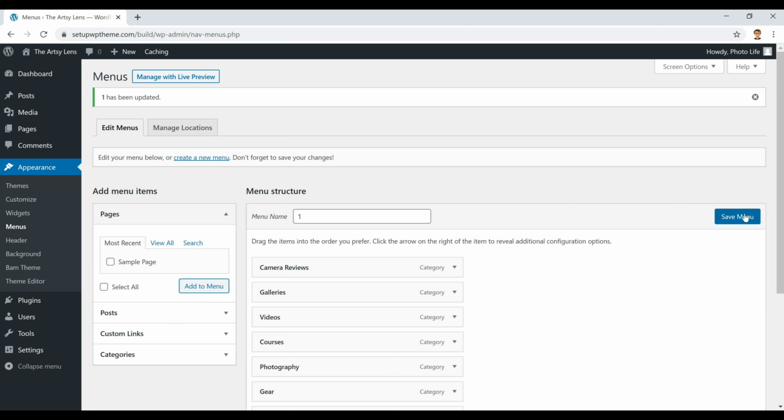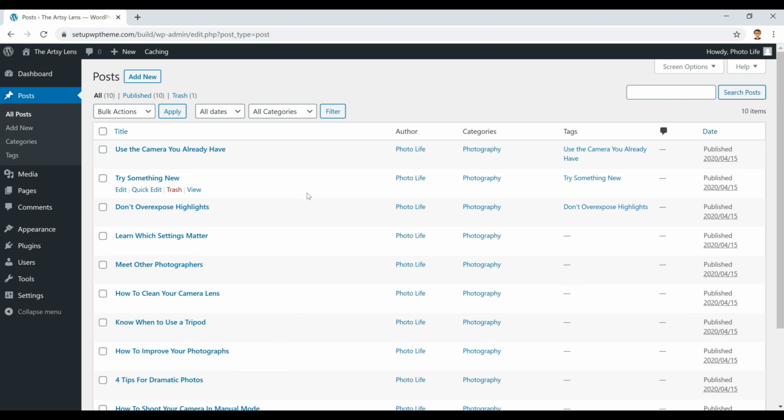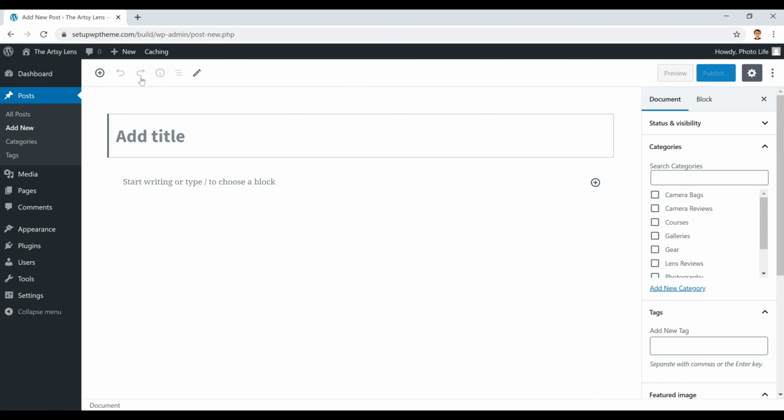And then after everything is saved here, we're going to make our first post. So what we need to do is go over here and click on Posts. Once you get here to Posts, this is all going to be blank except for maybe the default one that WordPress includes. And to make a new post, all you have to do is click on Add New. And then once you get here to your blank post, it's pretty simple. All you do is put the title of your post, whatever you want it to be called.